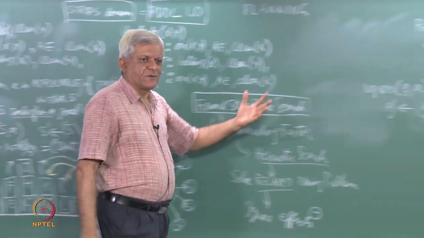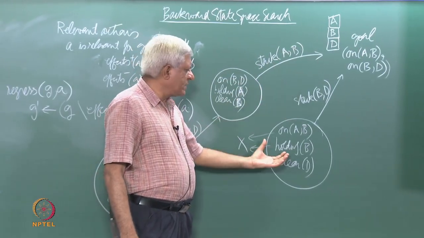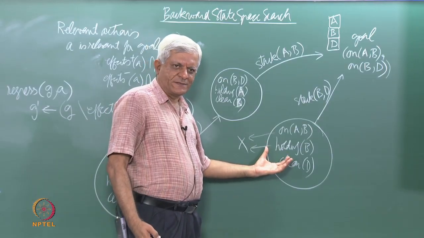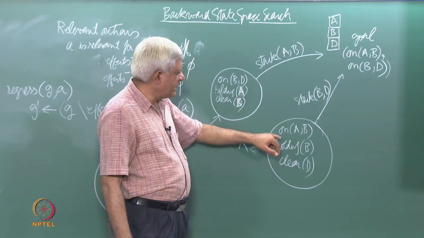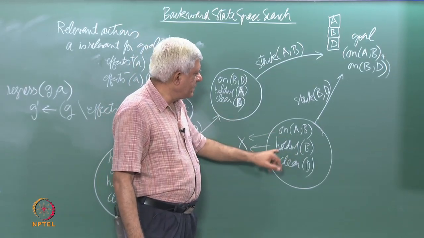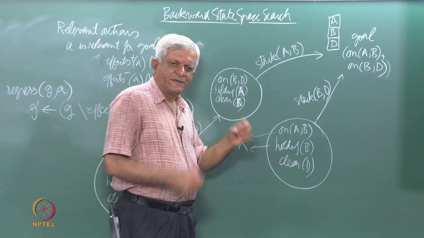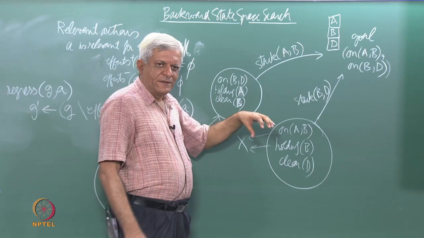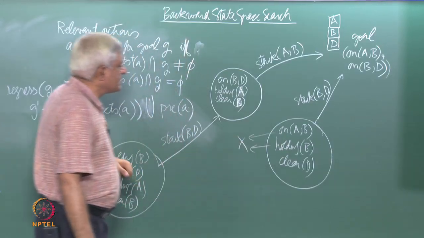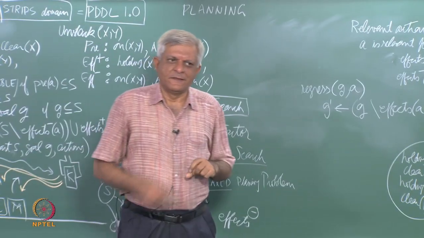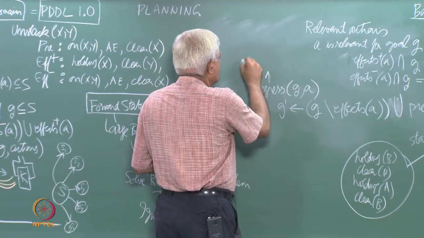The regress action is not sound. When you apply a regress action to a goal, you get a goal description which may not necessarily be a state essentially, which may not be possible part of a state. So, for example, this cannot be part of a state. How can you be having on A B and also holding B essentially? That is not allowed in the rules of the game that we have defined. We have a one arm robot which should be holding B, and because it is holding B, nothing can be on top of B. So, this is not possible. So, how do we get around this problem? So, this is not sound.